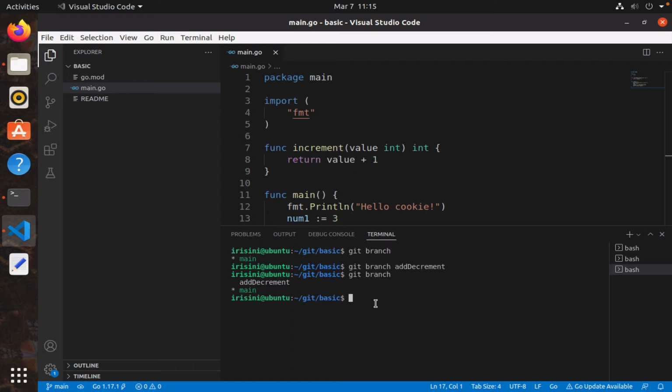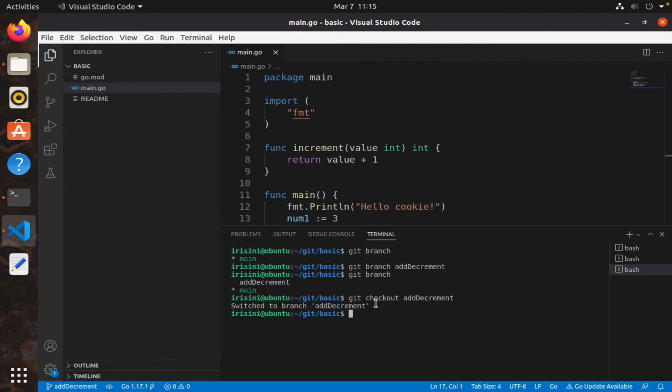To tell Git that I want the focus to be on my newly created branch, I will have to use the git checkout command, followed by the branch that I want to check out, which is named add decrement.